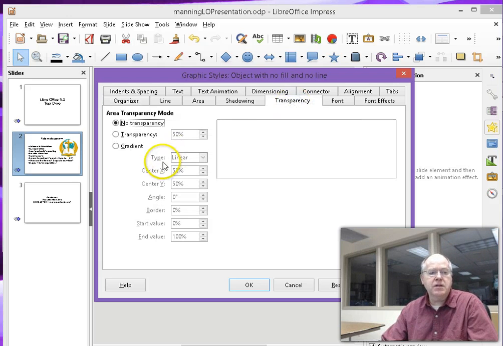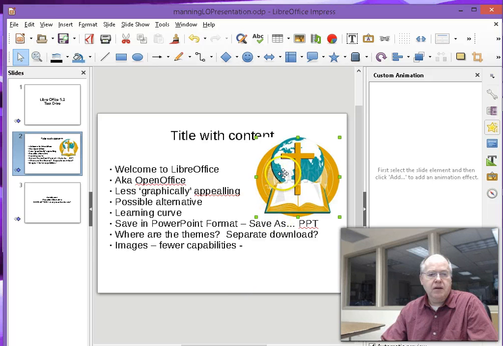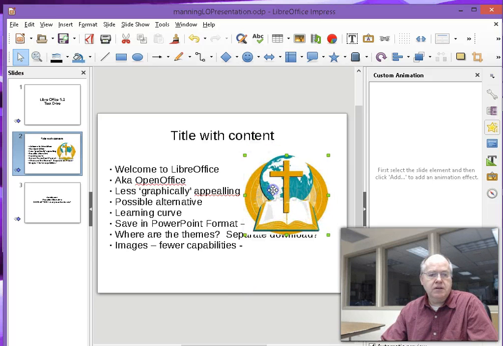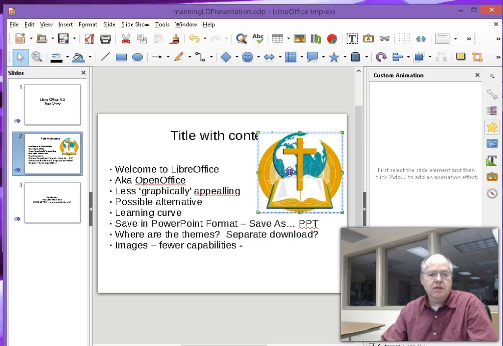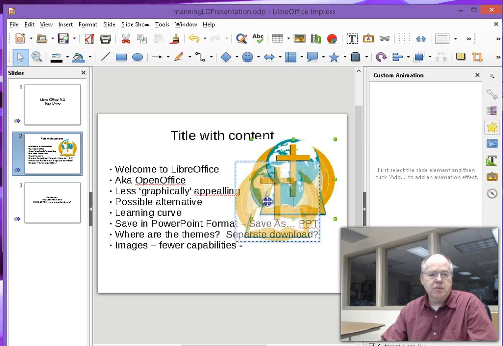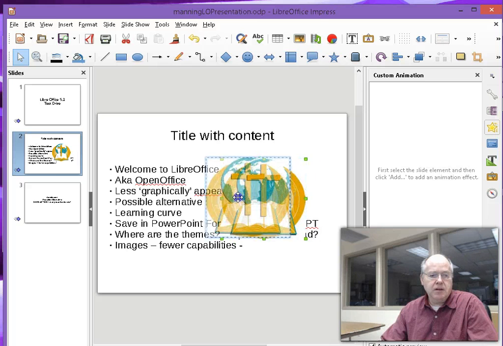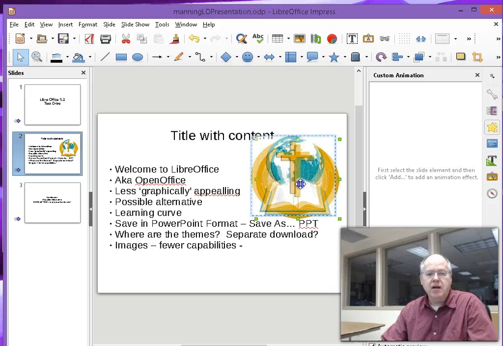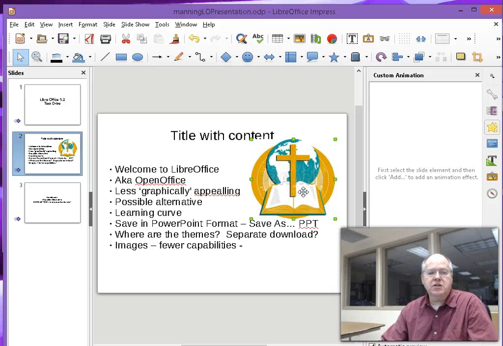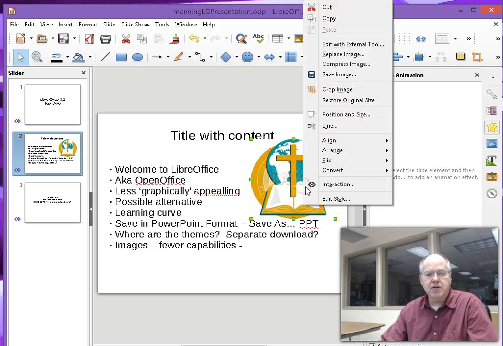There's transparency of the whole image. I can make the whole image have a transparency. Let's see if that works. Doesn't seem to be working. I would expect to be able to see through it a little bit, but I'm not seeing through it at all. So I'd have to play with that. Maybe I have to do some other conversions to get it to work. My image might be funky.